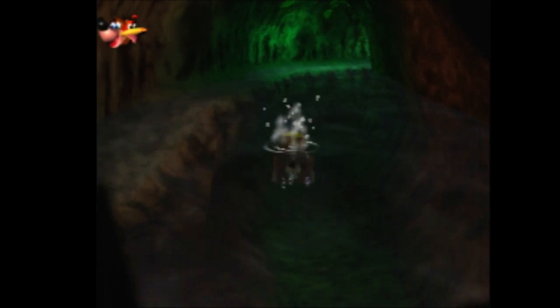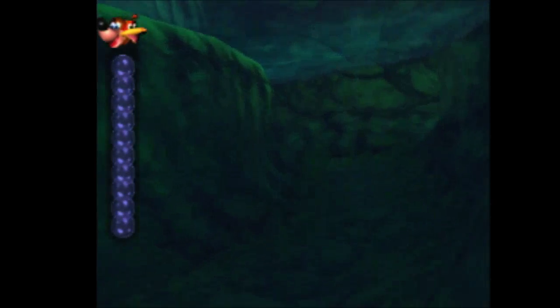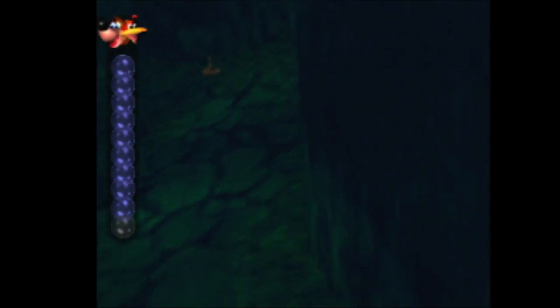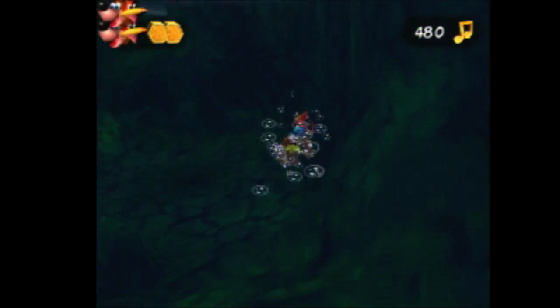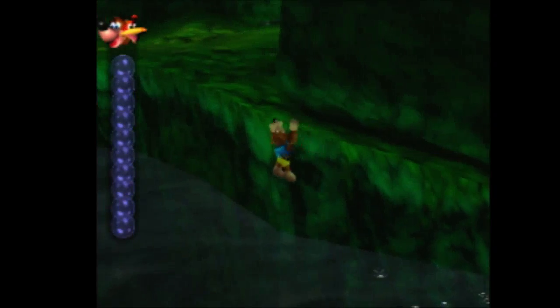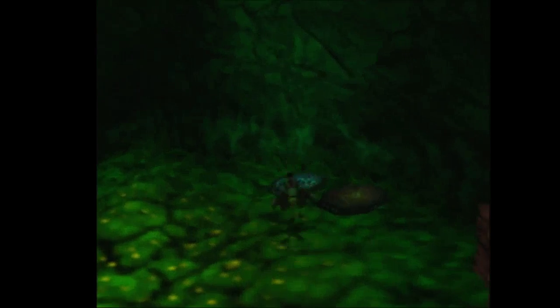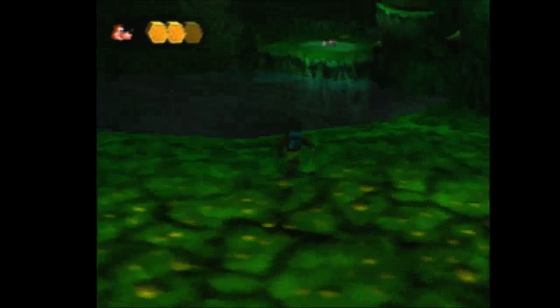We're going to enter the river passage, diving immediately as soon as we get in, C-upping. Going to Talon Torpedo for the 4 sets of notes that are down here. Grab up, to split up, so that solo Banjo can learn Taxi Pack.